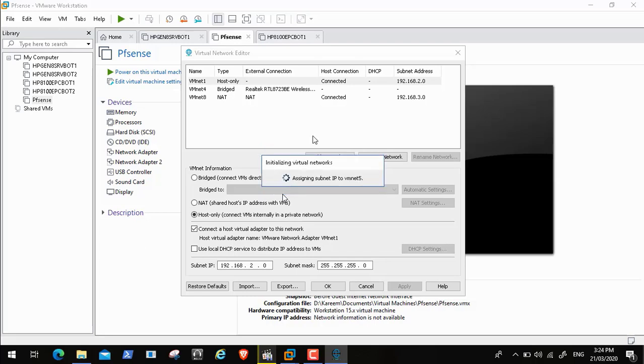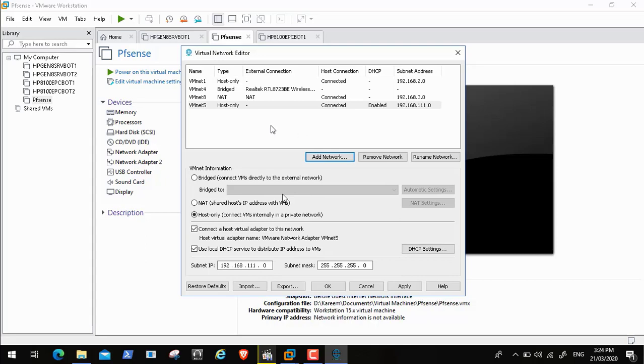Then we will uncheck use local DHCP, and check connect a host virtual adapter to this network. Here will be the range of our guest network, which will be 10.0.0.0, with the subnet mask 255.255.255.0. This will be on VMnet5. Remember this because we will add it to the firewall now.